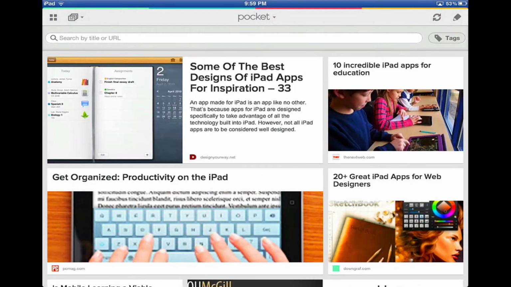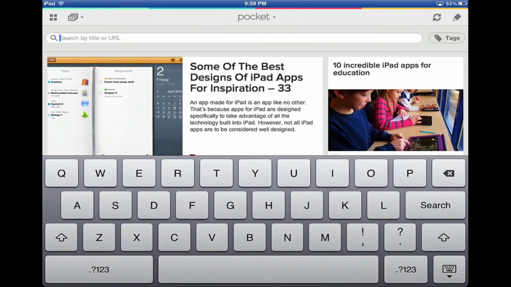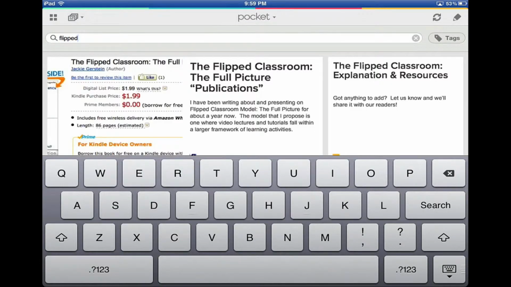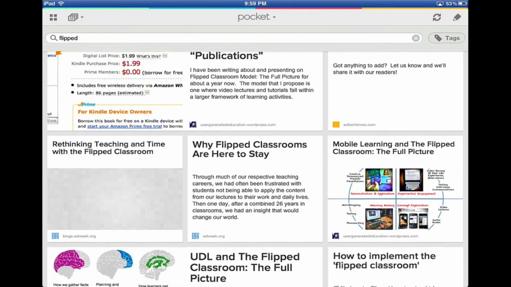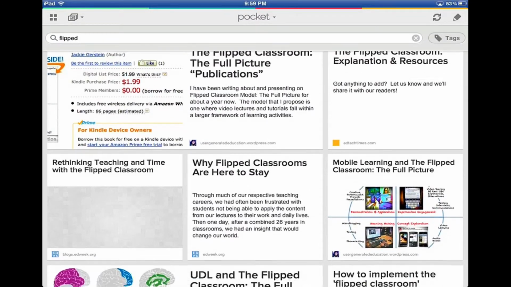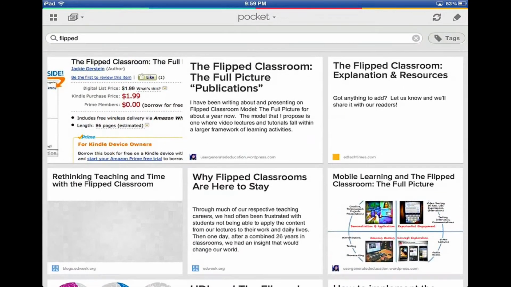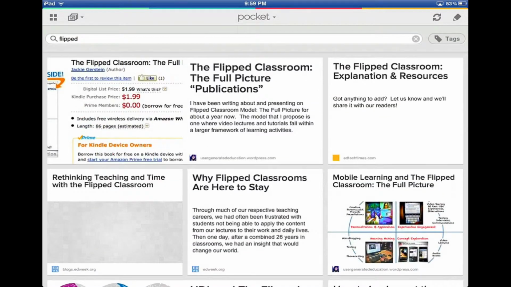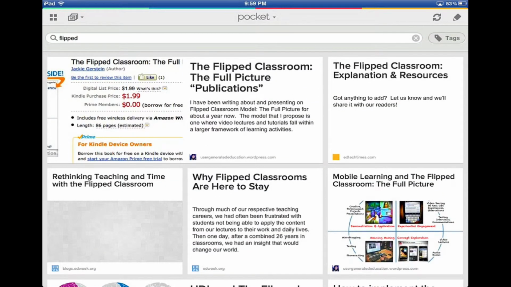We can search articles by tags. Let's say I want to search for articles about flip classroom. Then it will show all the relevant articles, or articles containing the word flip in the title or in the content. This is a quick way for us to jump to any articles we are interested in.